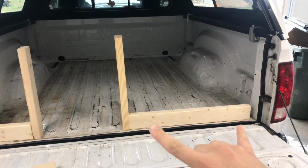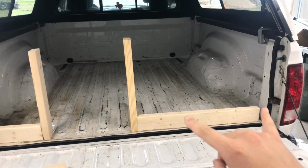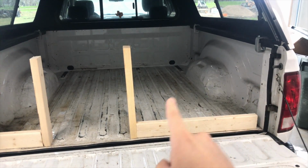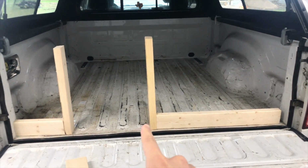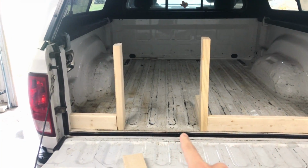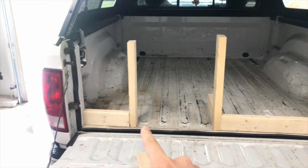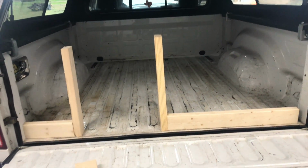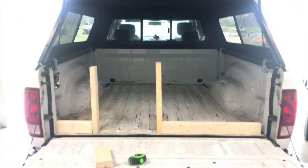This distance right here is about 32 inches from the inside wheel well, right where my finger is, to the groove in the bed of my truck already. This area right here out in the open is about 20 inches, and I don't remember what this one is off the top of my head. But yeah, this is where I'm at right now, and we'll see where this takes us.